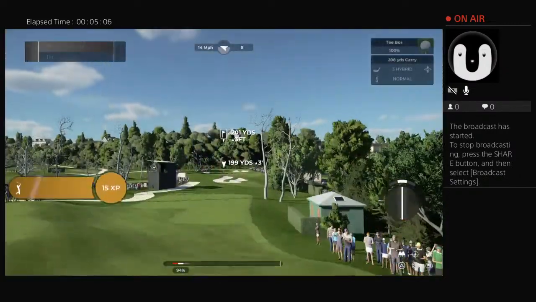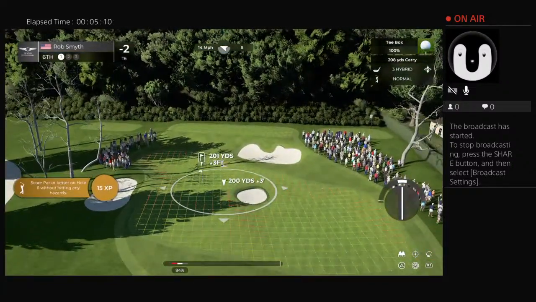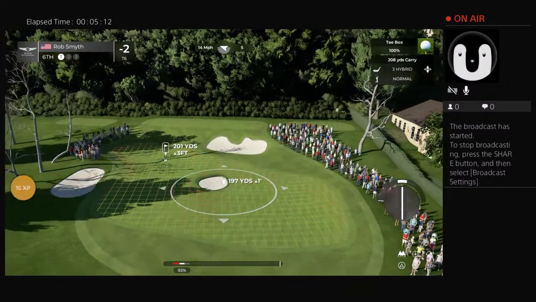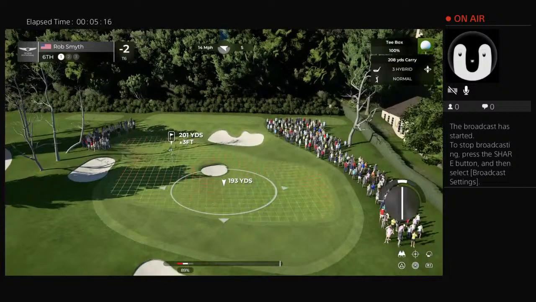The sixth hole at Riviera is one of the most famous par threes on the West Coast, Rich. An absolute beauty. It looks like a giant green donut with the bunker right in the center of the green, doesn't it? I love this hole.